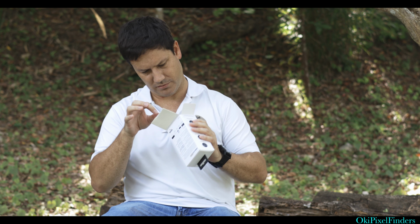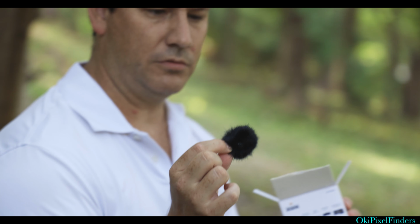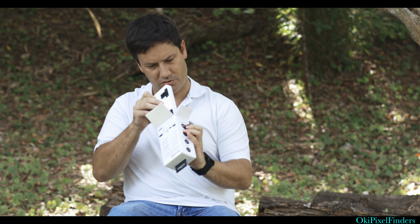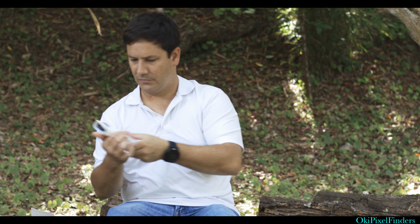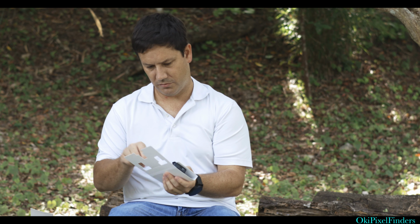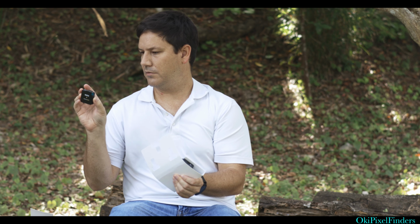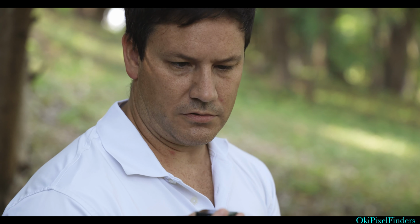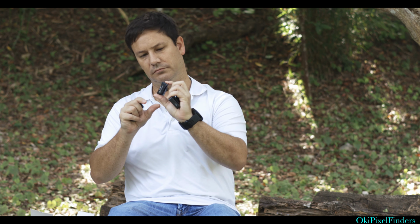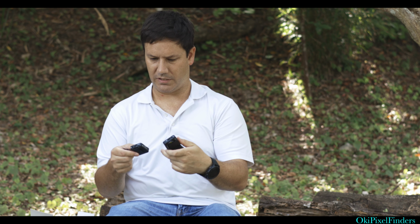All right, so here we go. These are so hard to find when you lose them. Ooh, look at that. So that is a transmitter, the other transmitter, and the receiver. They look almost the exact same size as the old one.